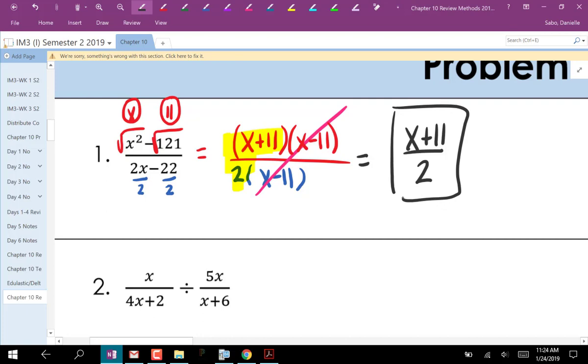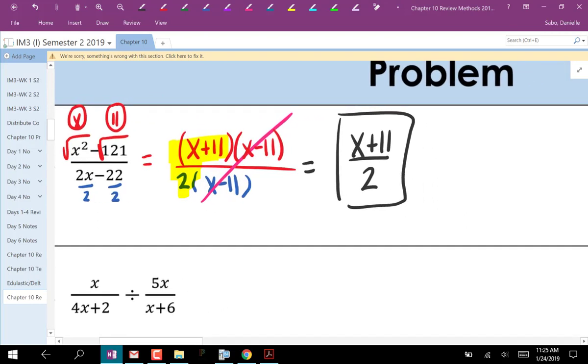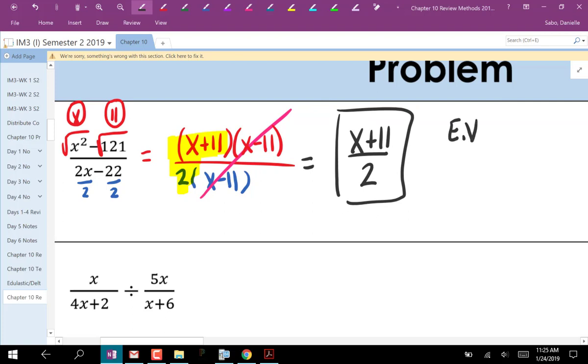Now, I didn't ask this question, but I'm going to ask it because on the test it asks it. Okay? I give it to you like this over this. So this part's already factored for you on the bottom. What's the excluded value? What makes the bottom equal to 0? Positive 11. Very good. So off to the side, I'm going to put EV for excluded value. And your excluded value is x cannot be a positive 11. Because again, I do ask you for that on the test, and I want to make sure that you have it. It's basically what makes this piece equal to 0. Well, if I put 11 in, 11 minus 11 is 0. And I can't have that. If you put it in the calculator, you can't divide by 0. Questions?